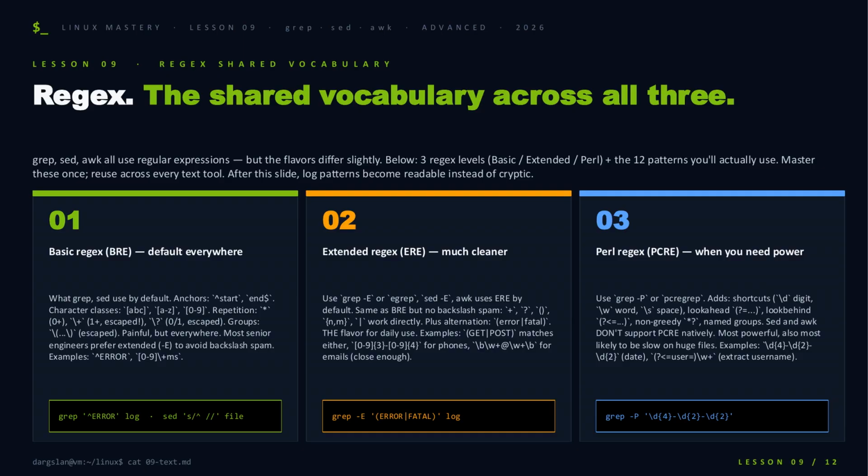Extended regex gives you clean alternation, quantifiers, and groups without the backslash zoo. And when you need lookahead, lookbehind, or shortcuts like \d, that's Perl regex territory. grep -P or pcregrep. sed and awk don't speak it, so plan accordingly. Master these 12 patterns once, and every log file stops looking cryptic.